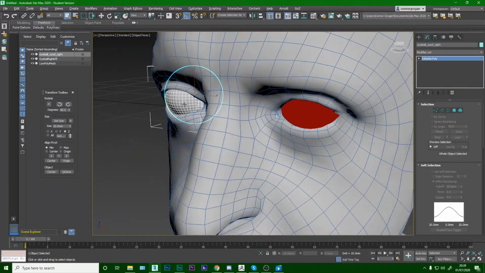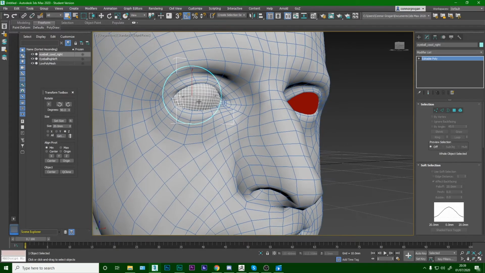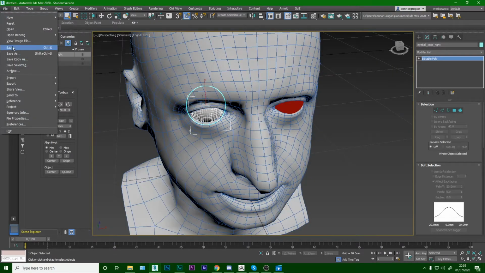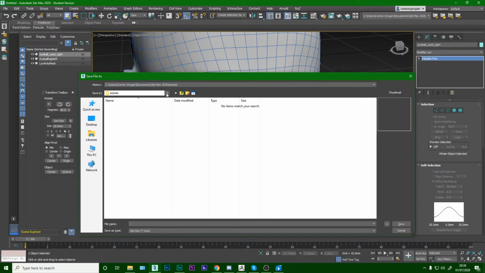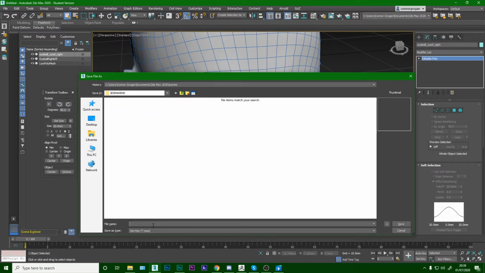For now, just to get on with the tutorial, we're going to leave it there, and we're going to come back to the eyes now that we've got them in place in a 3ds Max file. That is brilliant. Let's actually use the same folder, so we kind of start fresh, as these are all our new meshes.